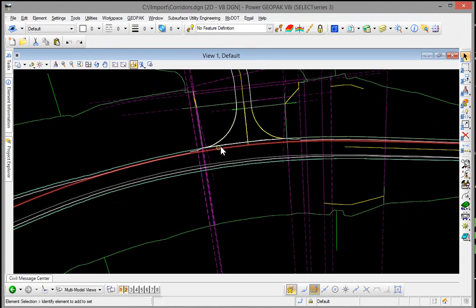And what that did was allowed a common seam to then take place between the corridor along this main line and the corridor that was developed for each of the radius returns. In this way, we don't have to add the radius return corridors as clipping references to the main corridor. The more that you can avoid adding clipping references to corridors, the better, just because it does require additional processing for every clipping reference that you add.